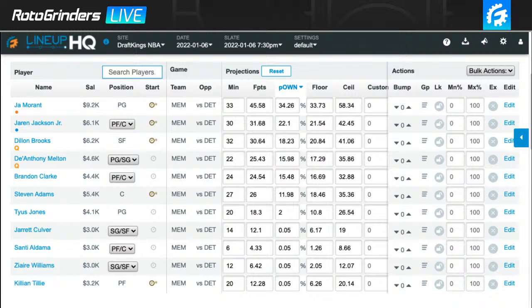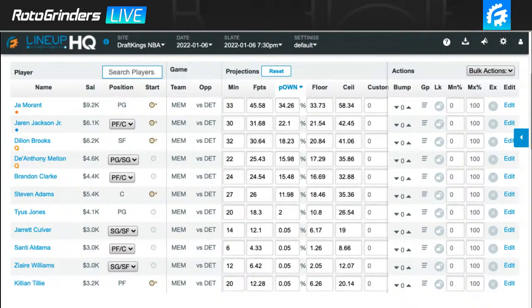So how do you feel about Ja versus Detroit? Ja is one of my favorite plays on the slate as a spend up. I would be much happier if Isaiah Stewart didn't end up playing. But you know what? He can still take it to the rim and he can still put up a boatload of points at any given time.